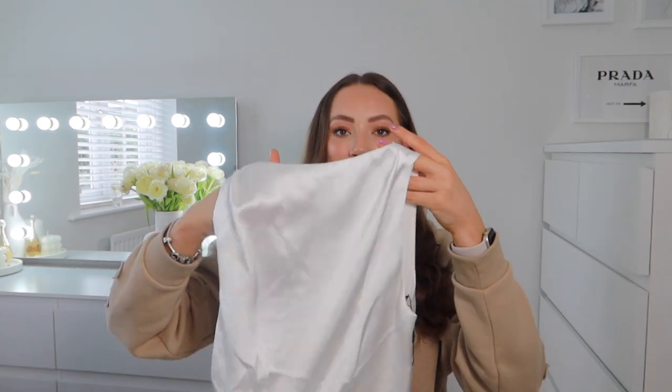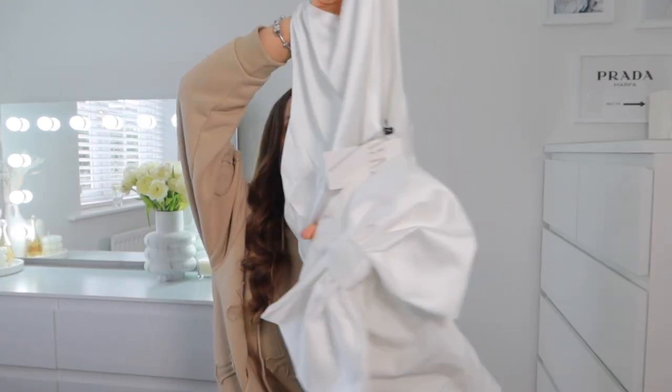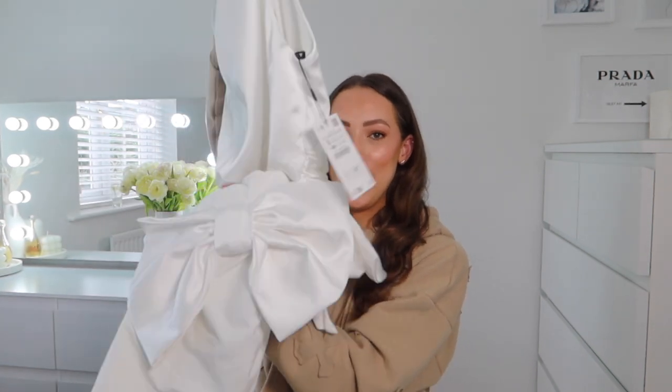If you were a bride or on your hen do, this would make the perfect outfit. The top I got to match is a satin white top — it's high at the front with a draped high neckline, completely plain at the front, but at the back it has a really low back and does up with a bow. So you have satin and satin, and the back bow matches the front bow on the skirt. On holiday this would look so nice — it pairs with jeans and white heels or makes a perfect brunch outfit. It's £25.99 in a size small.